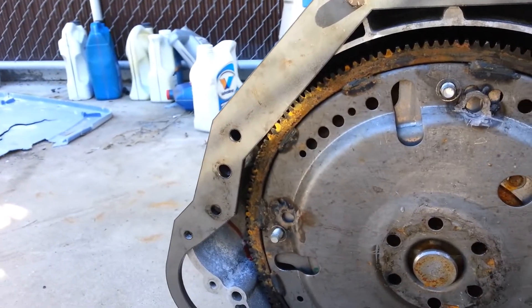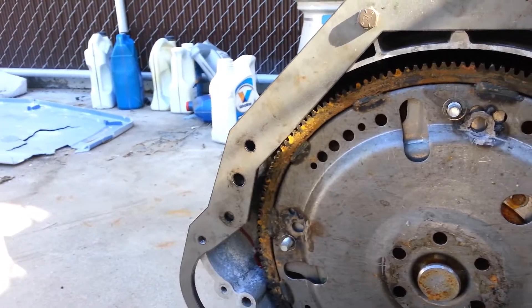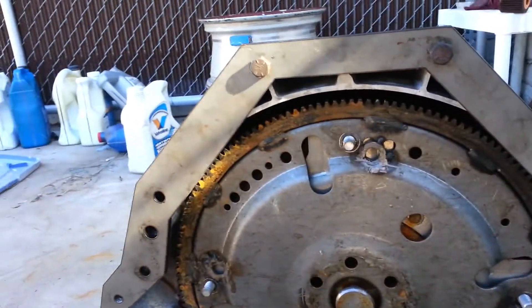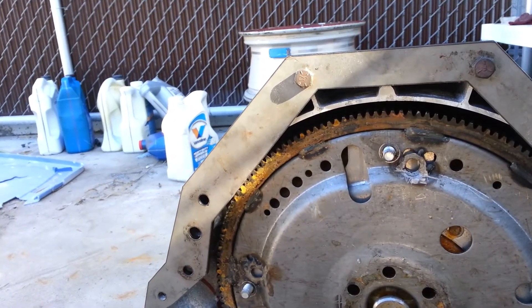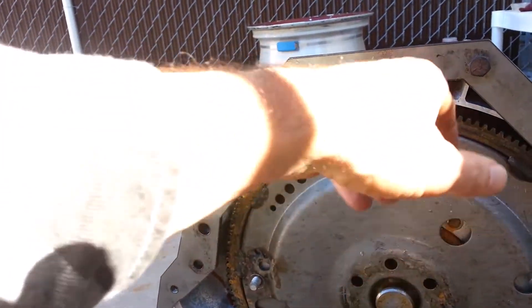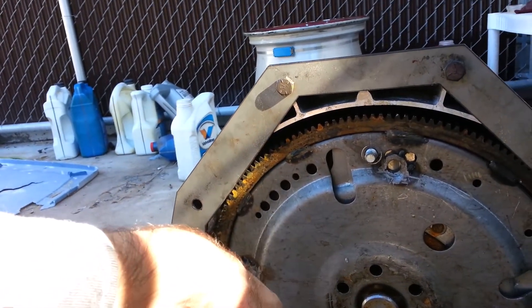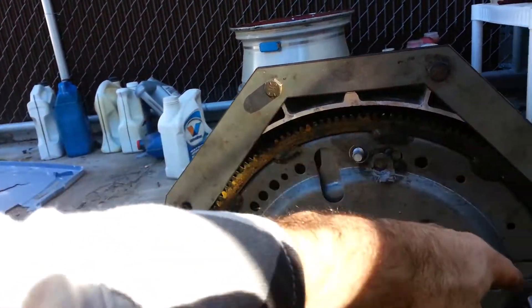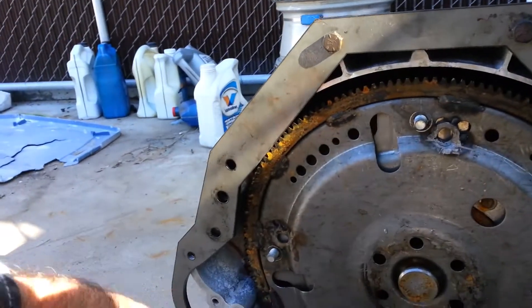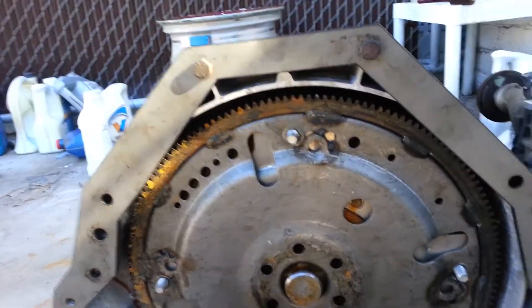Maybe by the end of Sunday I'll have that block dragged over here and nestle the block. I'll have to clearance these holes first on certain ones, but I might be able to put one, two, three bolts in, kind of snug it together, and then see what this guy looks like down here.